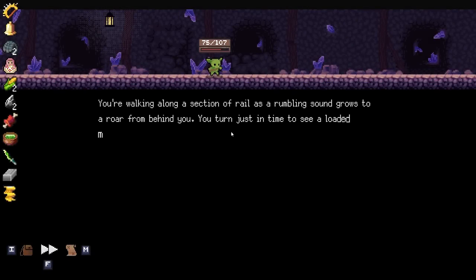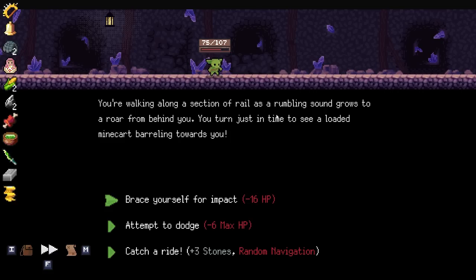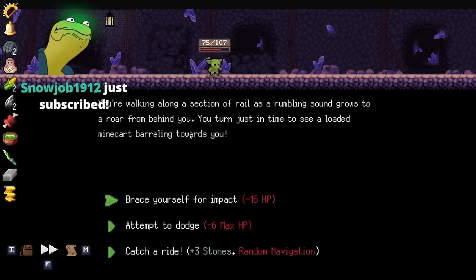You're walking along a section of rail as a rumbling sound grows to a roar from behind you. You turn just in time to see a loaded minecart barreling towards you. That's not good. Obviously not. Catch a ride.